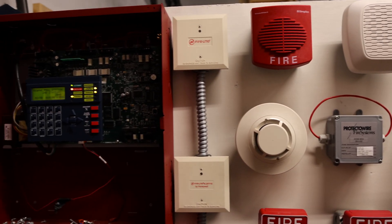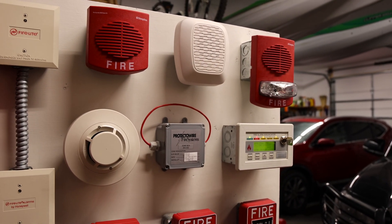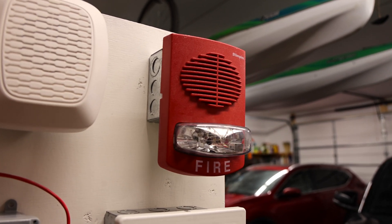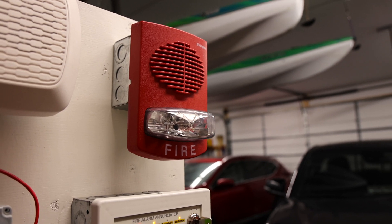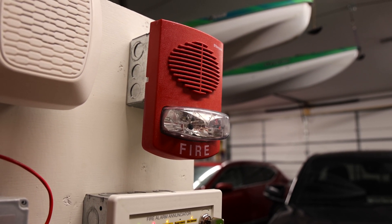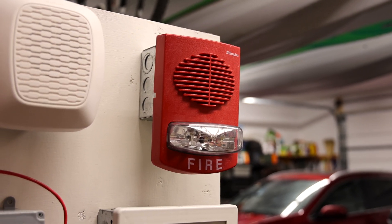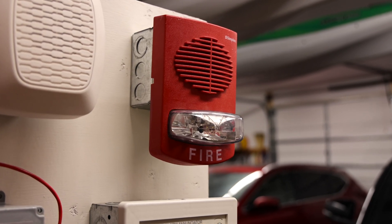This literally opens up a whole new world of ideas for system tests on this board. I can make custom pre-recorded messages now, including messages like the Simplex voice evacuation message, messages from other companies, and messages I make with my own voice. For alarms in this test, you may have noticed I have this Simplex speaker strobe that I recently unboxed — its model number is the 4903-9356, the non-SmartSync version.